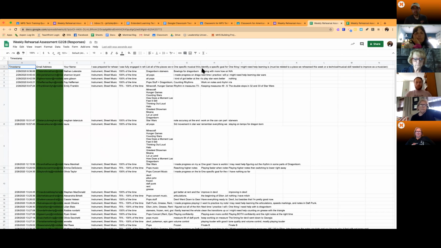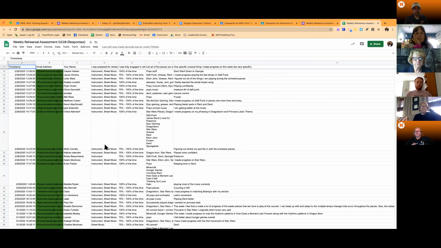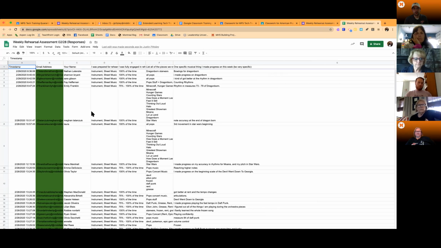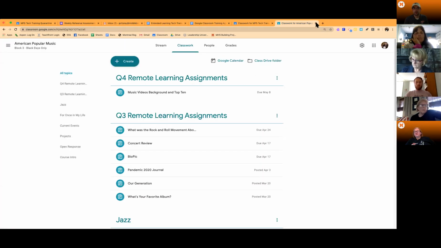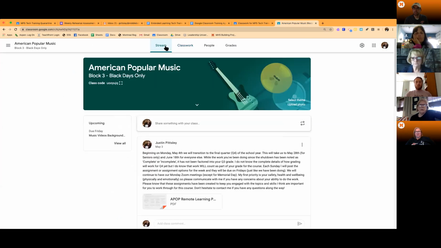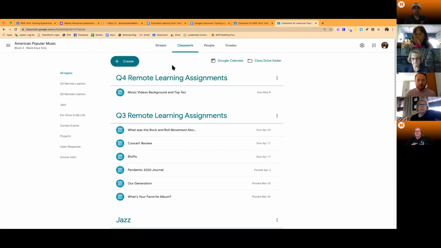When there's a lot of writing, you can see it gets kind of funky here. If it's a number thing, it's a lot easier. But this is great for evaluations, and you get evaluated by administration, things like that. I'm always collecting data. I've got thousands of responses on this type of thing. So this is where you would do a survey, or even a multiple choice test or reading questions, short answer, true or false, things like that.